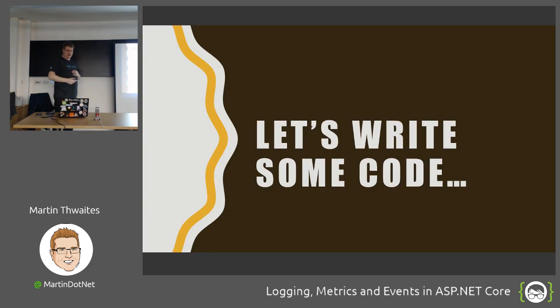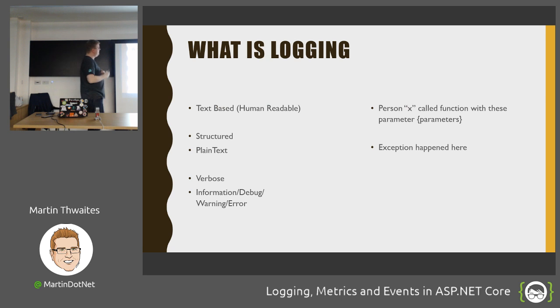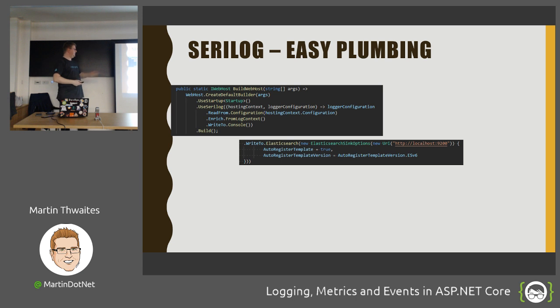So if you go back to what we were talking about here, where we've got person X call the function with these parameters. Now what you can do is, with structured logging, add in X as a parameter. You can add in the parameters as different structured logging parameters. And then when it comes up to Elasticsearch, because you've added Elasticsearch in there, it's going to separate out as different things that you can query, you can filter, you can provide alerts. Again, you shouldn't do that, but you can.